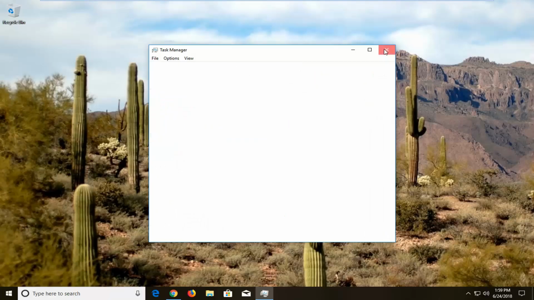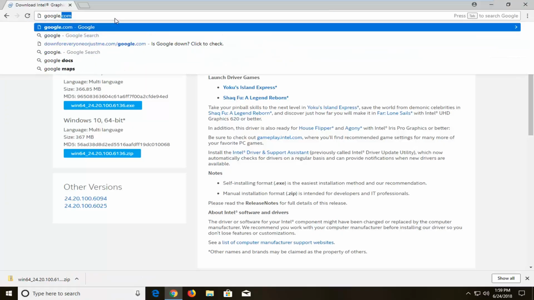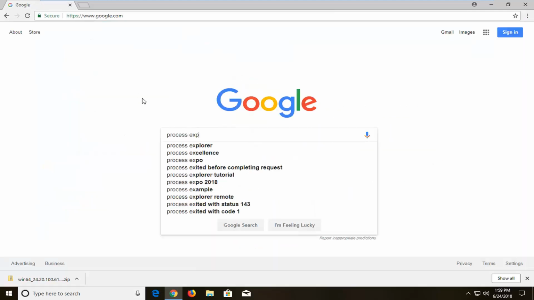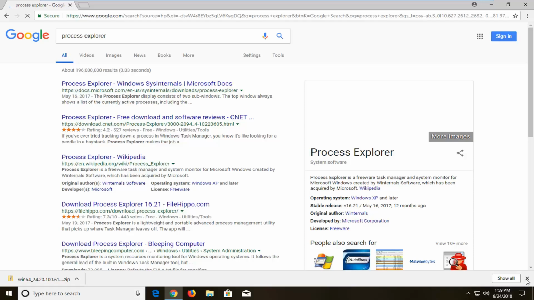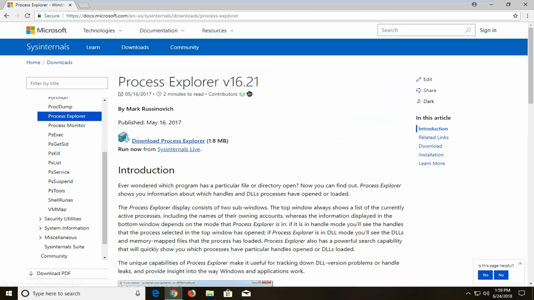So in this tutorial I'm going to show you guys an easy way on how to resolve most of these issues. So we're going to actually go on the internet here, going to navigate over to google.com, and you want to go and type in Process Explorer. One of the best links should be from a Microsoft domain here. So this is a completely free Microsoft application, or was acquired by Microsoft.